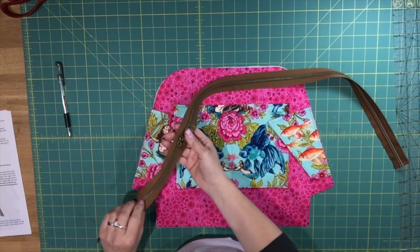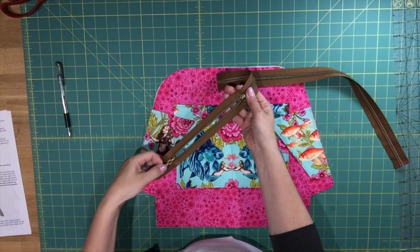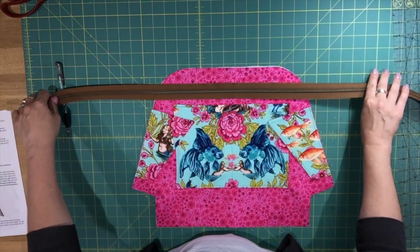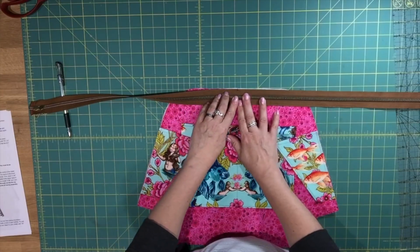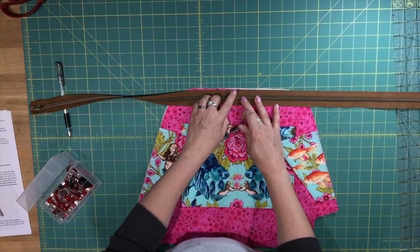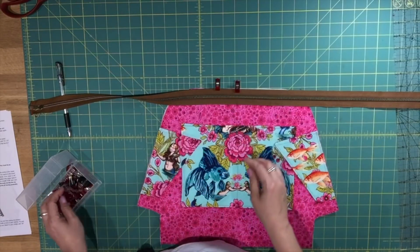Now, because I don't want to keep having to move my zipper pulls out of the way when I'm attaching my panels to the zipper, I'm actually going to bring both pulls all the way to one end. Now this is why it's important to have the stitching, because I don't want my pulls coming off right now. Then you're going to take one lining panel, and you're going to place your zipper with one edge along the top edge, and you're going to align those center marks that we just made. You're going to do this the entire way.